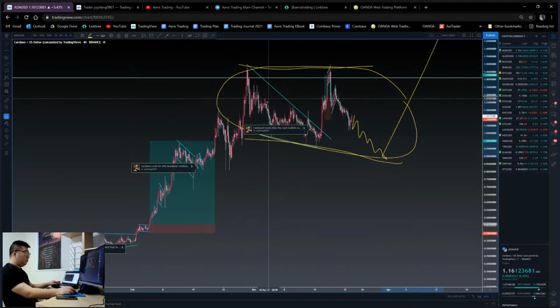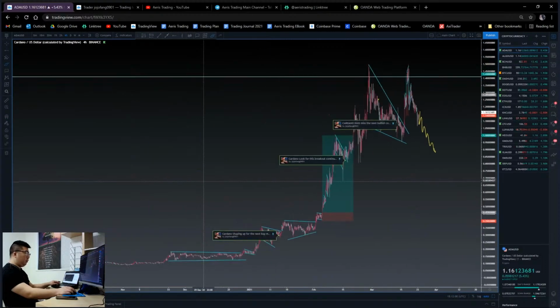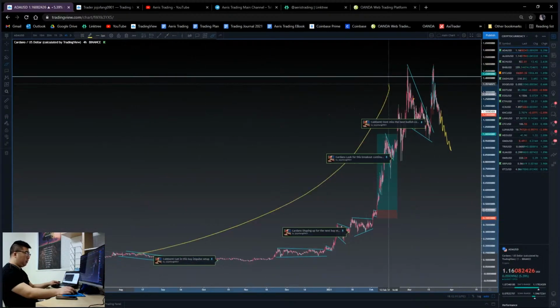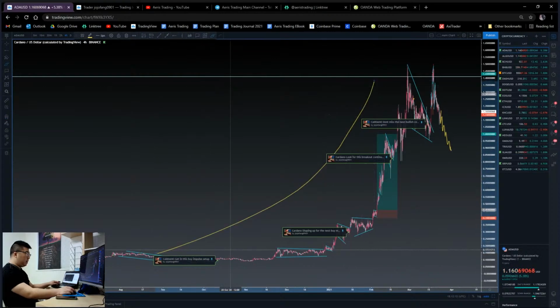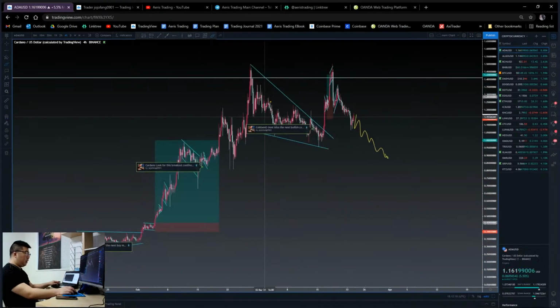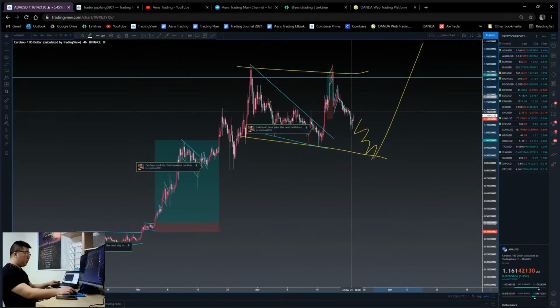Okay, I haven't seen a big enough structure here on Cardano for a really long time since the bottom here. Right, we've been talking about the buys here, the buys here. I haven't seen a bigger correction. This is a bigger correction. That's why I thought this move would be the one that would continue, but clearly the price is not showing that, right? So I just think there's going to be a deeper consolidation, a deeper correction before the next up move, and that's why I'm being patient here.